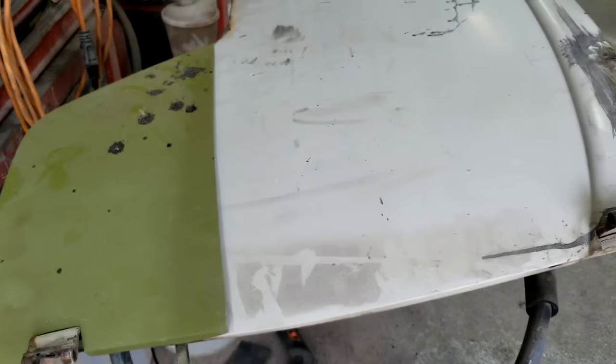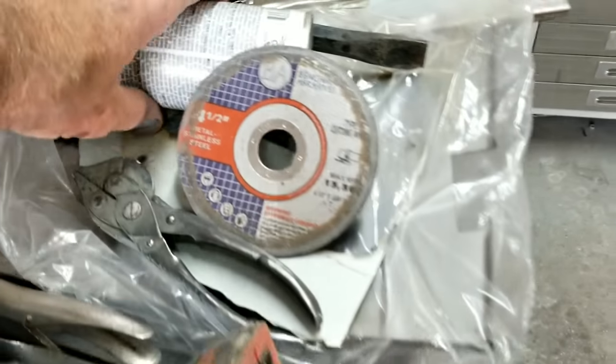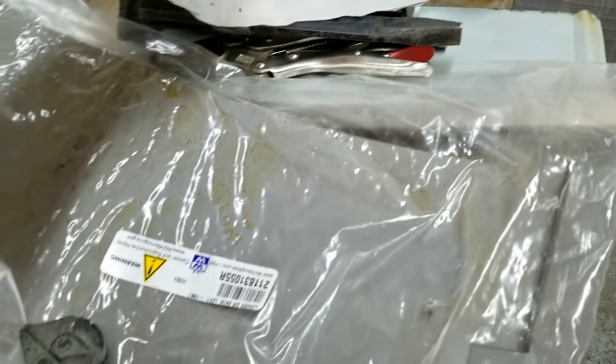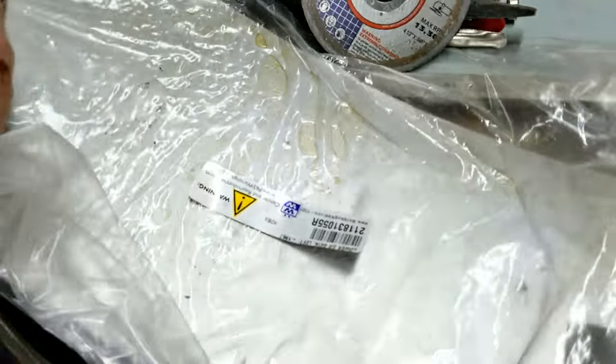Alright, so this is the right side door. I have the patch panel for it. I just got the patch panel today. I ended up getting the Autocraft one. Some of the Autocraft stuff fits, some of it doesn't. So, you know, we're still figuring out some of the ones that don't fit.